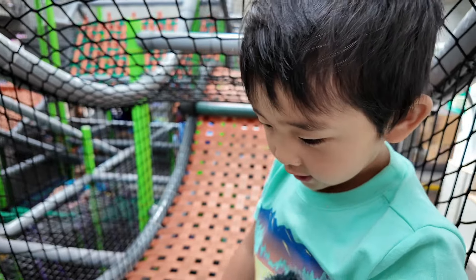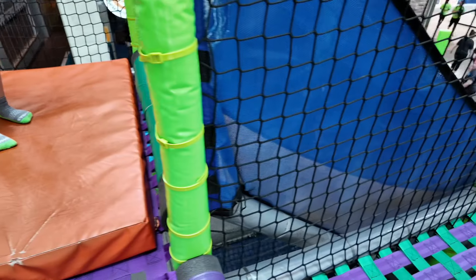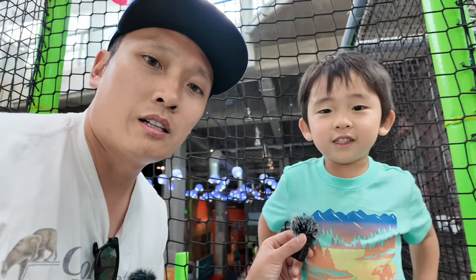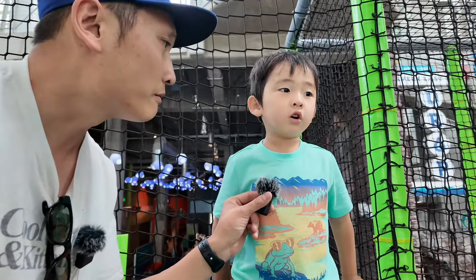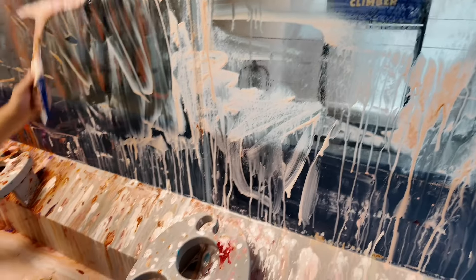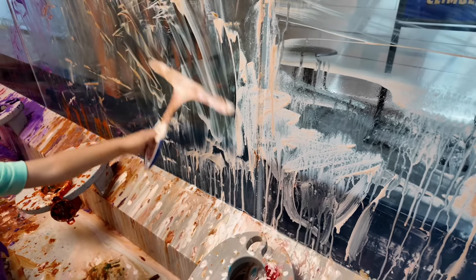Do you want to go on the slide? Sure, I would. You want to go together? Yeah, let's do it. What about Auggie? Auggie, you want to go on the slide? I feel like I'm a little bit too big for this. What do you think about that slide? It's big. And is it fast? Yeah. Is it for big kids or little kids? For big kids and little kids. Where are we going next? I want to go paint too. Let's go paint. What are you drawing, Auggie? A for Auggie.